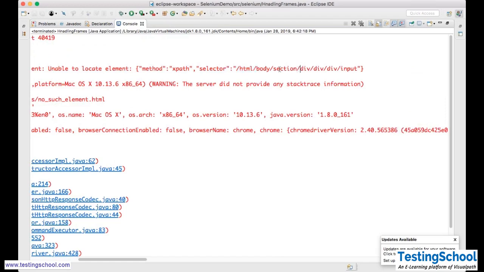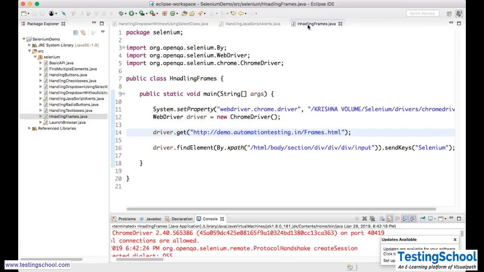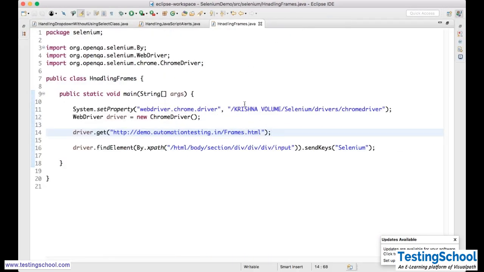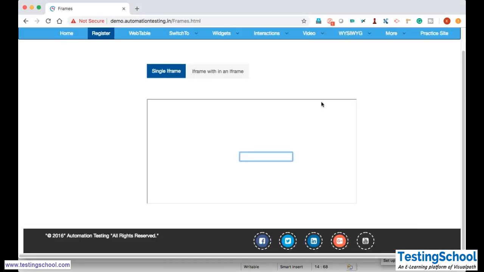Means by using this XPath, I am not able to find any element on the web page, and then it is giving org.openqa.selenium.NoSuchElementException. Okay, you will get this kind of exception. So when you are very confident that the XPath you have given is correct, and even though you are getting no such element exception, first thing you need to do is suspect whether it is inside a frame.